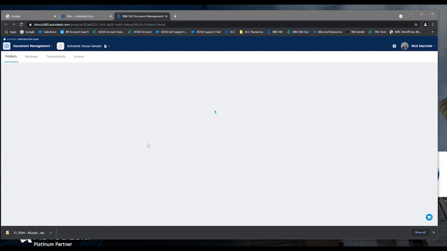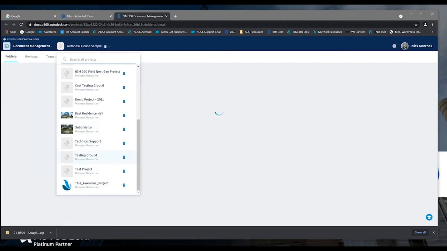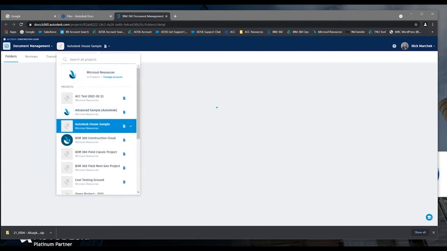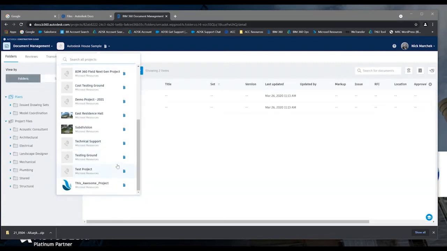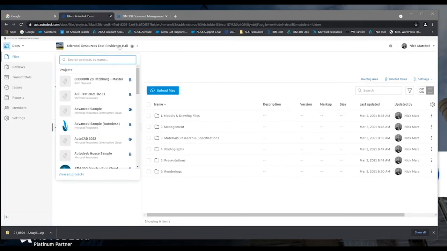So one thing that I want to note is that while I can access both the ACC projects and BIM 360 projects from the ACC, I can still only access BIM 360 projects from BIM 360, as it's the older platform. So if I click on this drop-down here, you'll see as I scroll through, I only see the blue B. Again, I'm in BIM 360. You can see up here, bim360.autodesk.com. So what that means is, I can only access any projects that are housed in BIM 360. The difference being, again, here I can see both the blue B for BIM 360 versus the blue globe for any ACC projects.